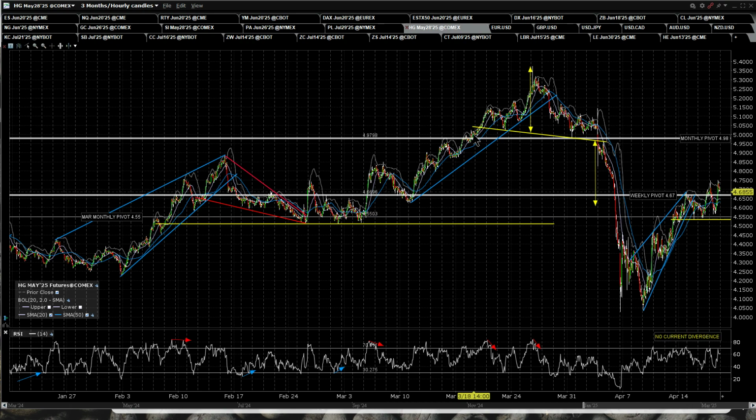HG, I'm really very bearish about. I was talking about this when we were up at these highs, and I was talking about Dr. Copper and how it's very sensitive to economic activity. It's hard to see how economic activity will be benefiting from tariffs and the other stuff we've been looking at this year. So I think I'm leaning towards the downside.